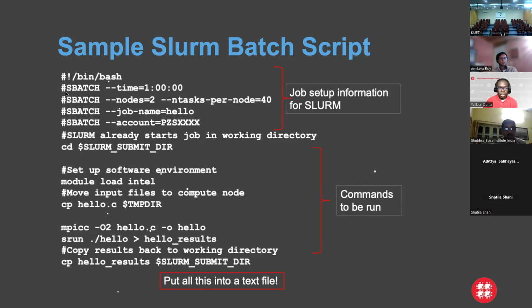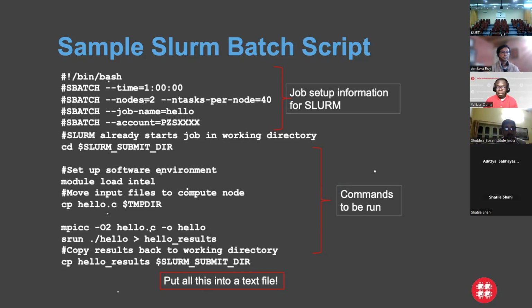You're going to put # SBATCH, space, and then you're going to specify the wall time. In this case, you're estimating that your analysis will take about 1 hour to run. So you have hours, minutes, and seconds. And then secondly, you'll specify the number of nodes that you want to use and the number of CPUs per node that you want to use.